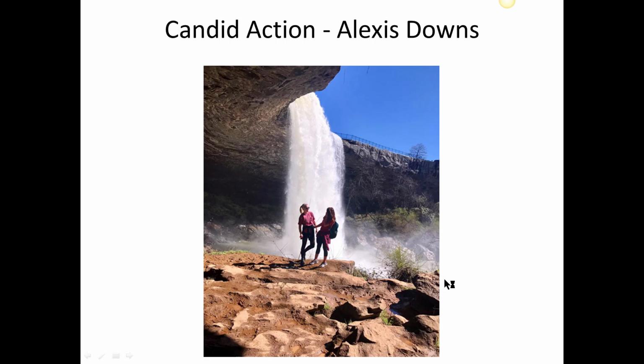And this is Alexis Downs, and I don't know whether this was a posed photo, but it doesn't really matter because it's a really neat photo. One of the things that makes it cool is that the subjects here are standing in front of the waterfall, which is very white, and it actually illuminates them a little bit. Technically, it would be nice if you could go in and edit and lighten this person up a little bit and things like that.